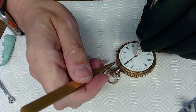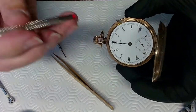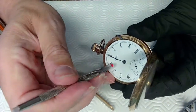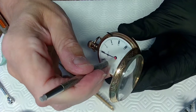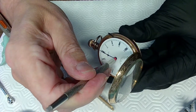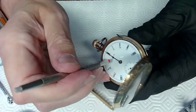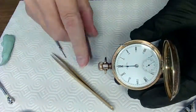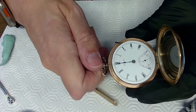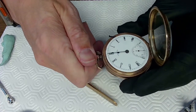and then I can tip that like that, and then push down. And so once I've pushed down like this, I want to rock this away because it's too close to the hour hand. So I can rock it back just a bit. Again, making sure that it's on good, but it can clear the hour hand. So in this case, it's clearing the hour hand without a problem. And I think it's on good enough.